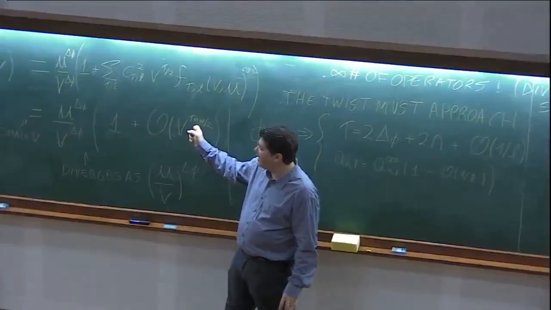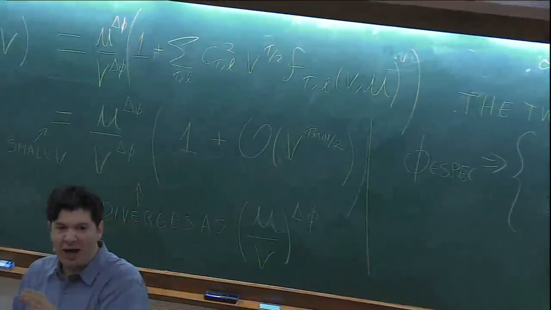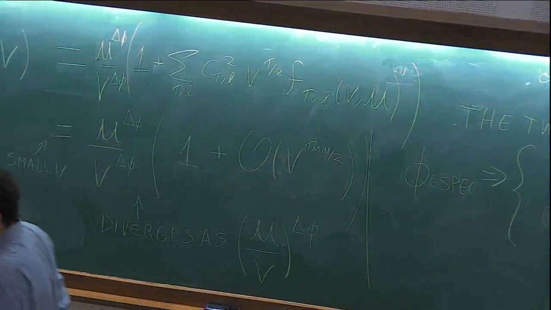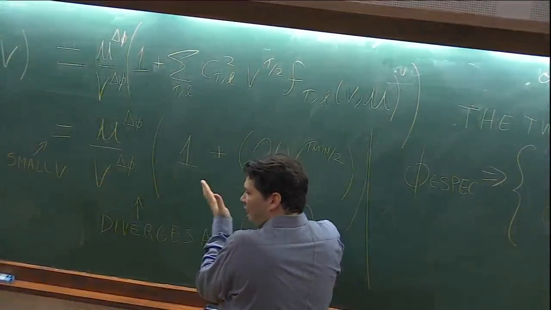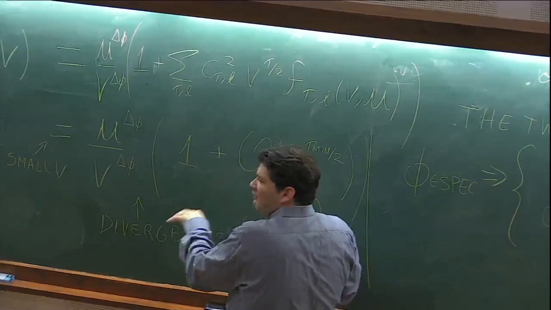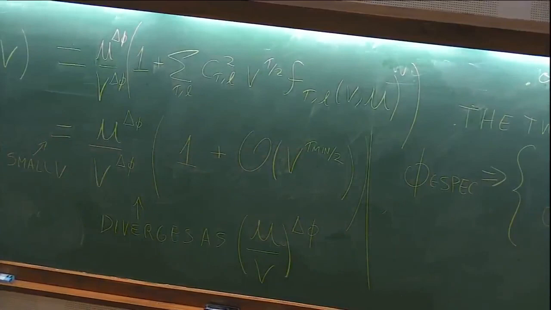Beautiful. Tau is bigger than zero. Of course, you have two-dimensional theories in which tau can get actually very close to zero. We will actually deal with these situations too. But one has to be a little bit careful. The problem is that sometimes an infinite number of operators have very similar twists. In all these cases, you first have to sum, and then you have to take V small. It's a little bit more subtle, but it's a good observation. Very good, yeah.